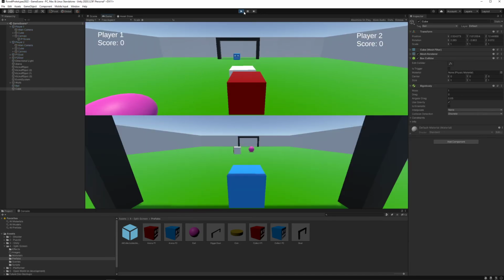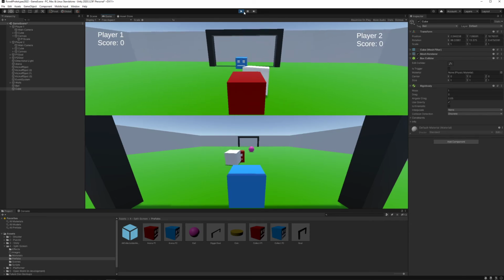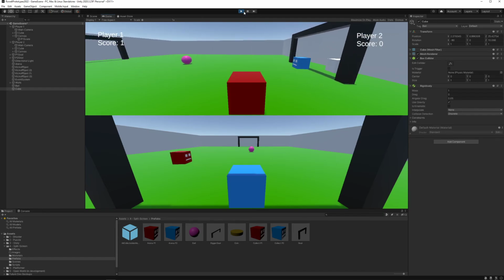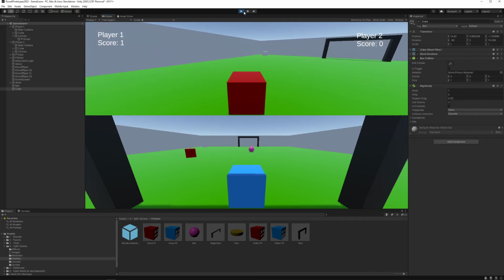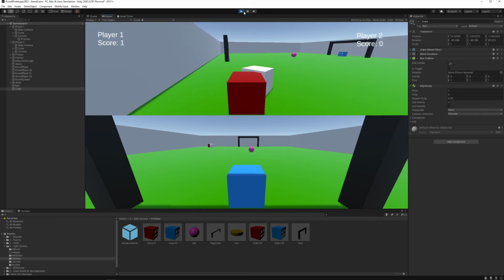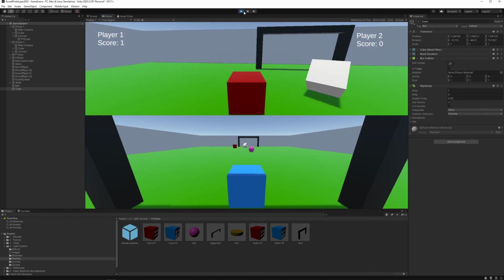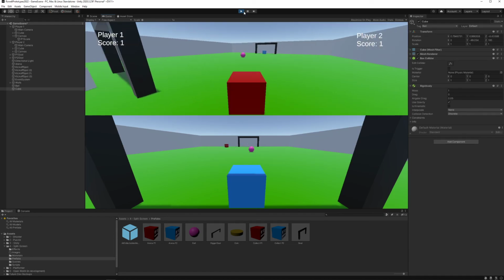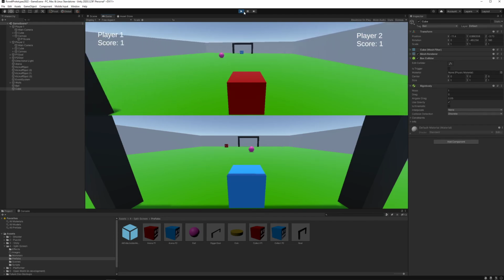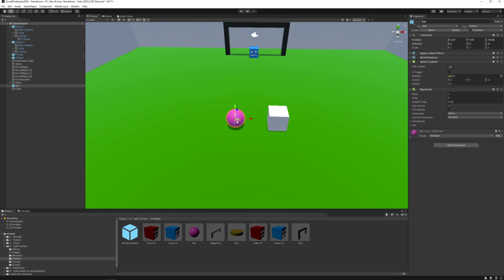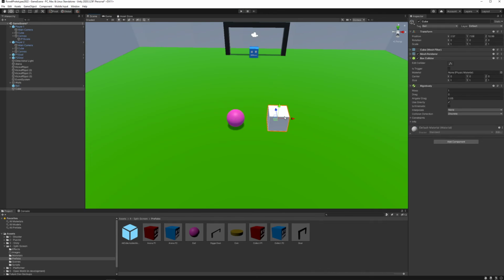And I'm going to take this cube and push it along, kind of an interesting object. It doesn't roll quite as far. Push it into the net here, and I scored a point, and it's going to spawn. There we go. We've had some funny luck with it always spawning in a similar position, haven't we? So now I'm going to push this over here, move back, and shove it into this net. It's a goal. Player 2 scored, and it spawns over there. Randomizer. Perfect. So now we have this type of ball. We have a cube acting as a ball. You can put anything in as a ball, actually, and explore and experiment with it.